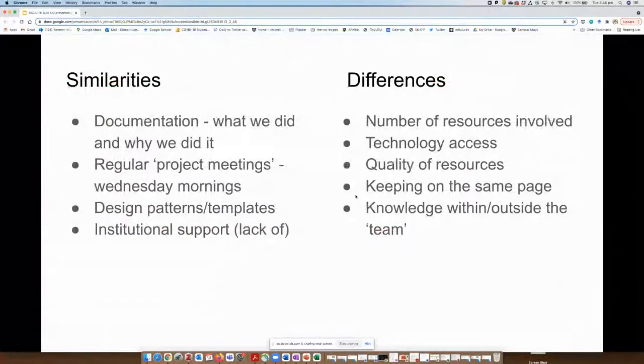So I've got one last slide, and this is one that Brent and I met about just over a week ago, just to talk through our two presentations. We're both completely differently resourced, but were there any similarities? Obviously there's big differences, but I thought the similarities list was quite interesting. Brent, do you want to say anything?